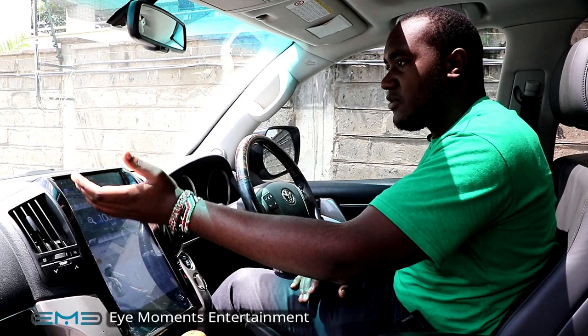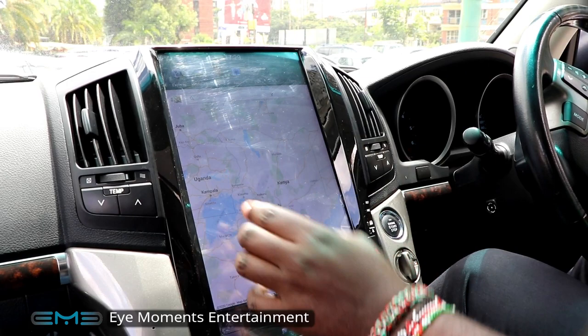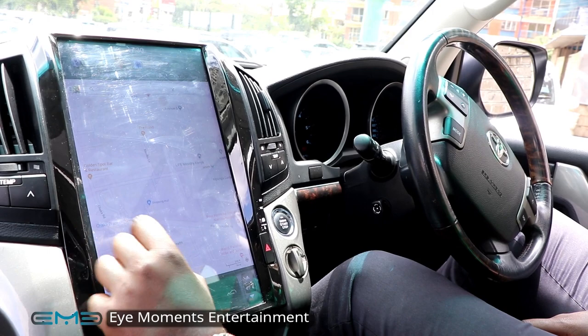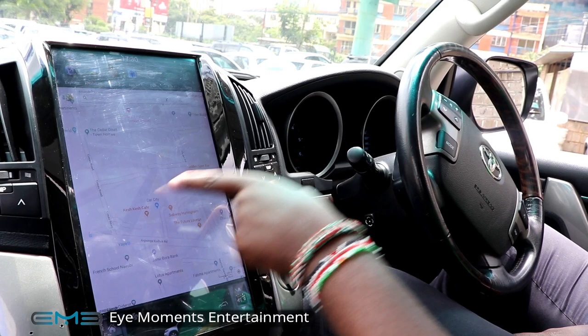As you can see, you can connect on Android. You'll have the Google Maps, or as long as you're hotspotted, you can always open up the Google Maps and key in. As you can see, this is a map of Kenya and we're in Nairobi, so just zoom in and you can key in your location and just follow right here. Instead of confirming with the phone, just come here and zoom in up to where we are. Zoom, zoom, zoom. Yeah, here we are. Four Points by Sheraton, Chaka Road, and I think it is in Car City. Yeah, Car City Limited. As easy as that. I mean, this is really good.